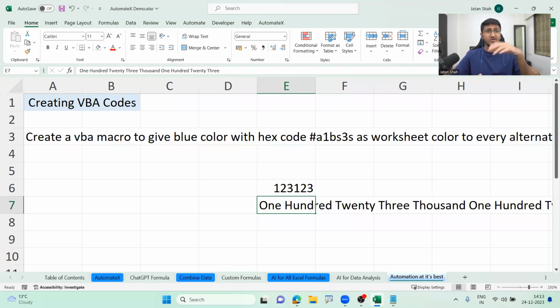So if you want AutomateX or anyone else wants AutomateX, make sure they sign up for the masterclass. That is the only way to get AutomateX. Okay. Chalo, what else? Nikhil Harad, AutomateX questions.